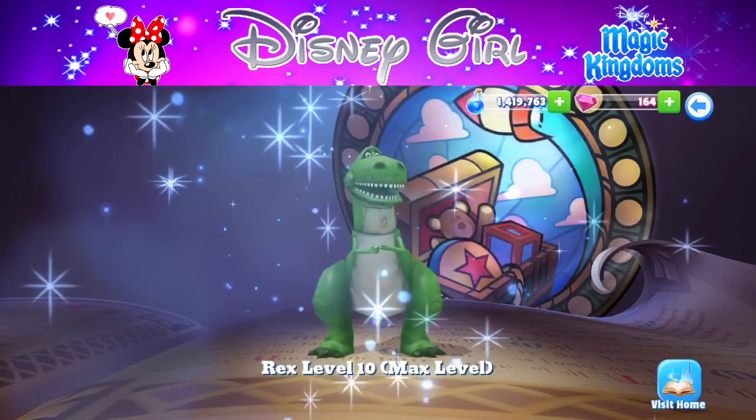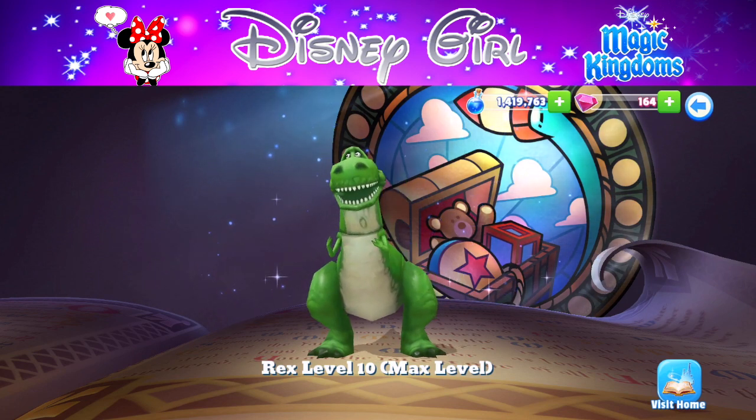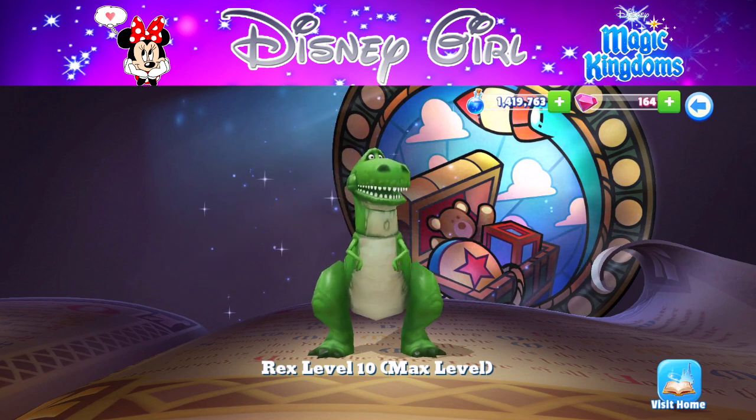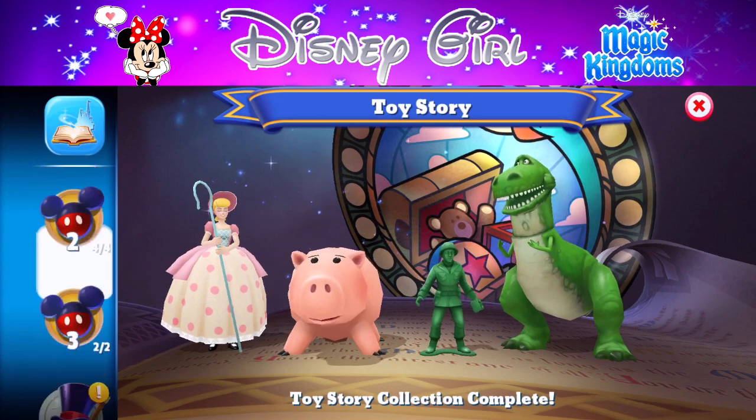Then we have actually got Rex, okay? So Rex is a premium character, so if you guys don't have him, he might be worth investing in for the start of chapter 3. So invest in him now. If you guys don't have him, it would be worth it for sure.